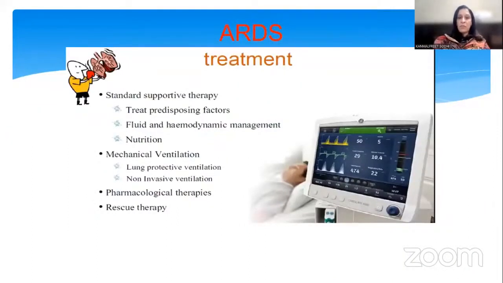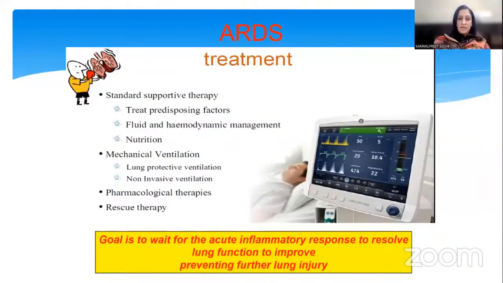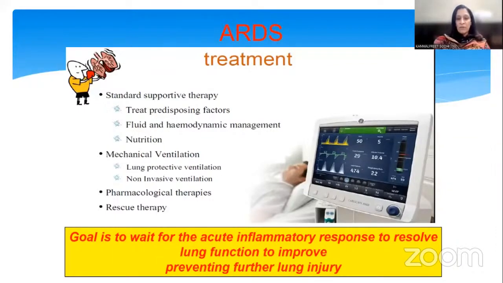ARDS treatment comprises the standard supportive therapy, the mechanical ventilation per se, the pharmacological therapies which may or may not work, and the rescue therapy. The ultimate goal is just to wait for the acute inflammatory response to resolve, the lung functions to improve, and preventing any further lung injury.